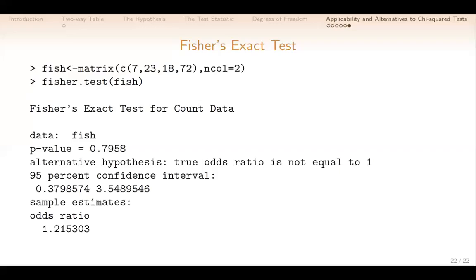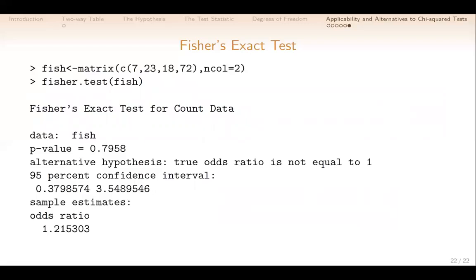If you have a 2x2 table, then you have an odds for each of the columns. And you can ask yourself, what's the odds ratio? It should be close to 1. That is, the ratio of O11 to O12 should be about the same as the ratio of O21 to O22. And it can build a 95% confidence interval for that.